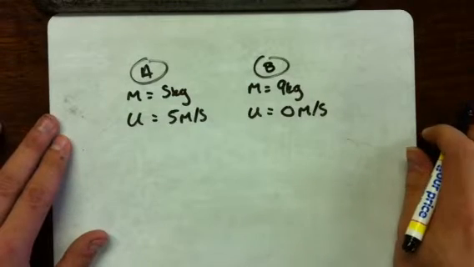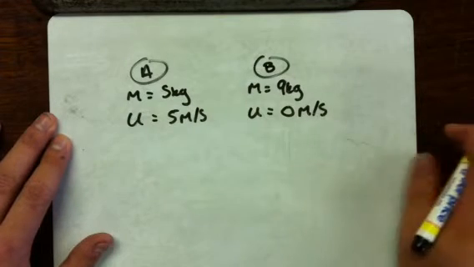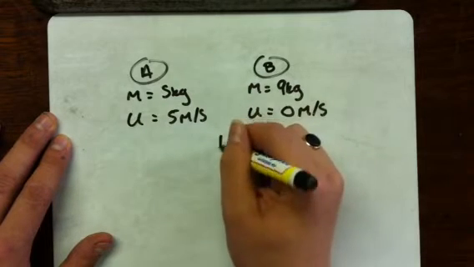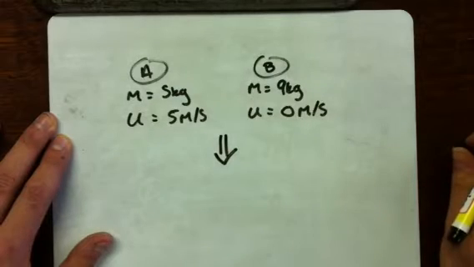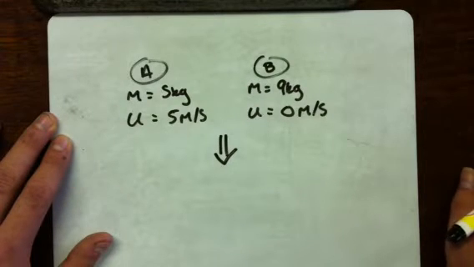Now, the first thing we need to do is carry on and see where we're going. So I like to finish off these diagrams. I like to see what we're going to end up with. So, a little arrow to show after the collision takes place, not a smiley face. And we continue with the question. If there is a 100% transfer of momentum and the objects retain their initial mass, calculate the momentum of object B after the collision. Now, that is actually a small mistake. That should be calculate the velocity of object B after the collision. I will hopefully have made that correction before it's gone into the comments.